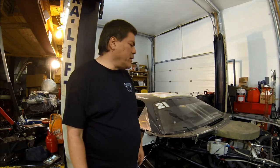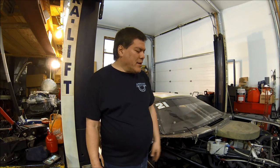Hey guys, so I'm back here. Behind me is my stock car. It is a full tubular clipped race car. Again, like I mentioned earlier, it's used for quarter mile, a third of a mile, half mile racetracks, and as you can see, I've been doing a lot of the service over the winter, getting it ready for this year's race season. Lots of things have to be done and taken care of: suspension, doing all the checks, the engine, and so on.